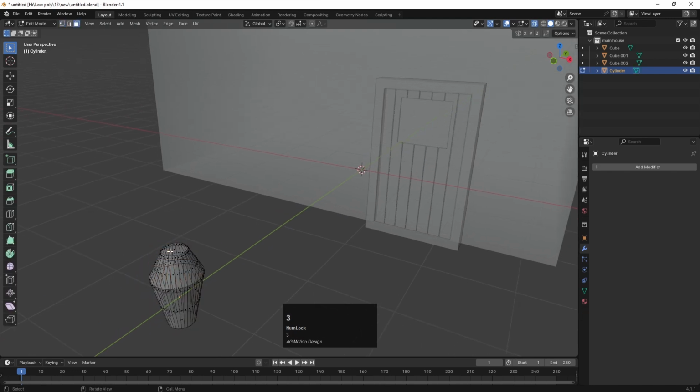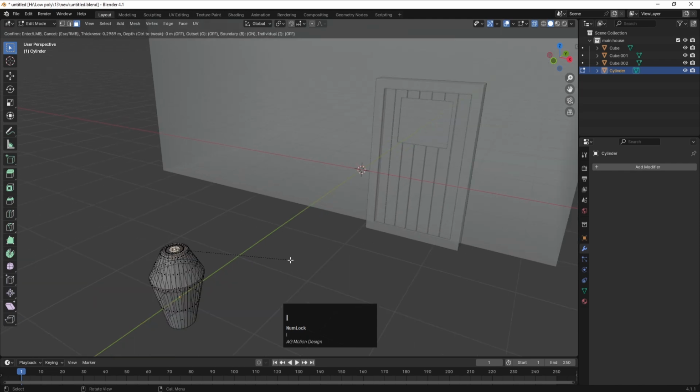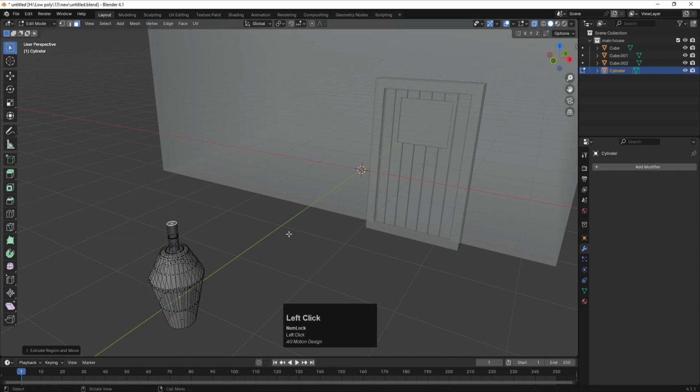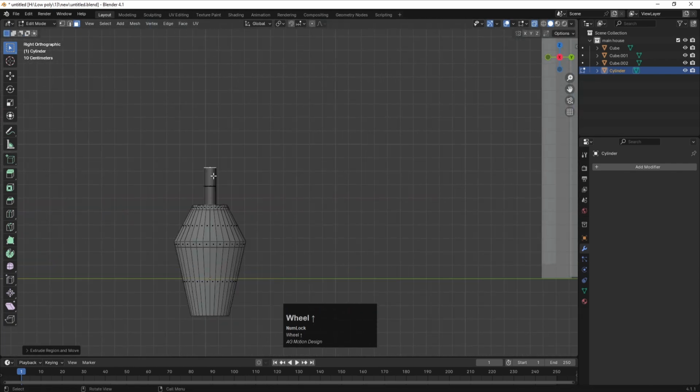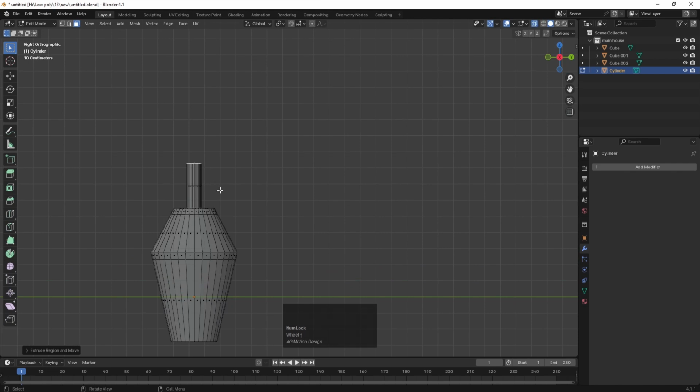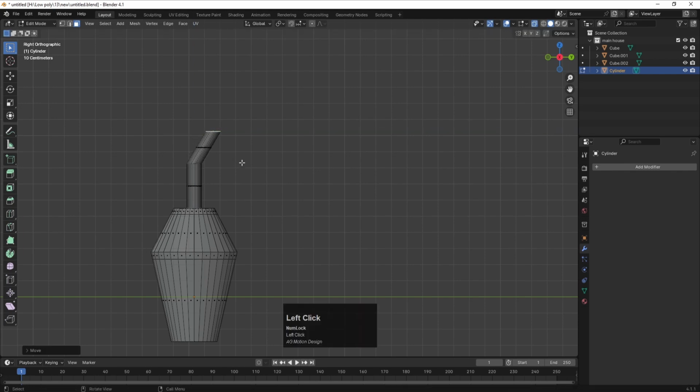Now after that I'm going to select this, and I'll press Tab, I'll press 3, I'll select this uppermost face. First of all, I'll press I for inner extrude, then I'll press E for outer extrude like this, choose Z over here. Go to this view over here like this. Okay, then I'm going to press E again, and let's move this over here like this, and press G Y, and let's try to bring this a little bit over here like this.